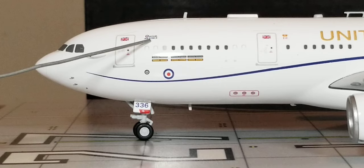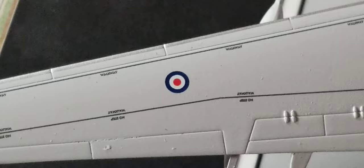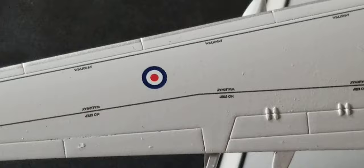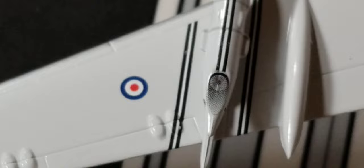You can see the Royal Air Force decal and the roundel logo right there, as well as the Royal Air Force roundel that sits underneath the front windows. The roundel also appears on the wings of the aircraft — on this side as well as on the other side of the wing underneath as well.